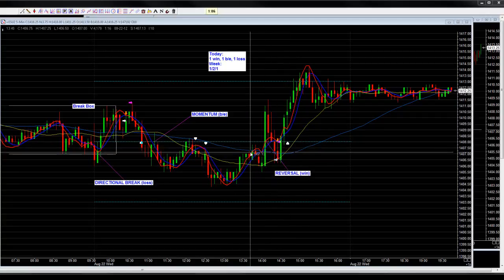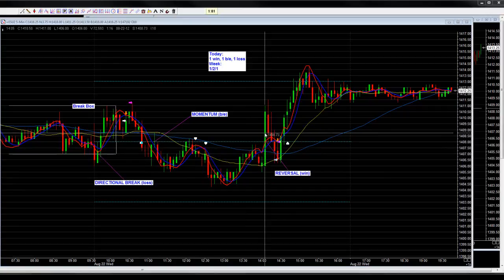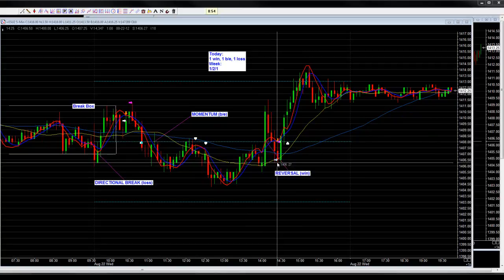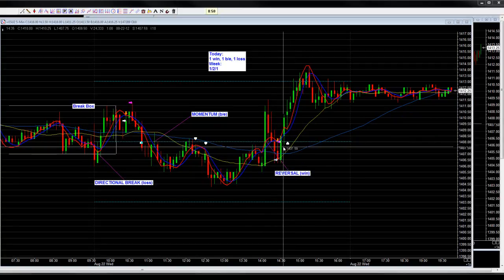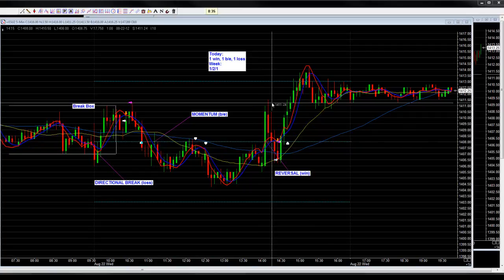So this one here, I was watching the market just all kind of hanging around. All of a sudden they just took off like a rocket. And then I had my order sitting there. It's come back, picked me up, and got 10 ticks out of it. Then eventually it's come back. What I didn't realise, and this was a bit of a mistake on my behalf, and in the end it's paid off, I got a bit lucky with it, but a news announcement came out, FOMC minutes, so that's why the market really started to take off. I was aware of it, but I had forgotten about it. So I just had the order sitting there, and it's collected me. I've got 10 ticks pretty quickly.